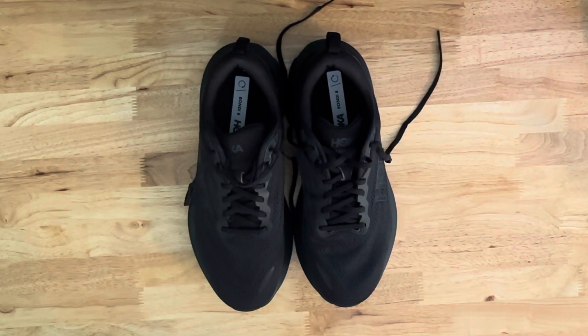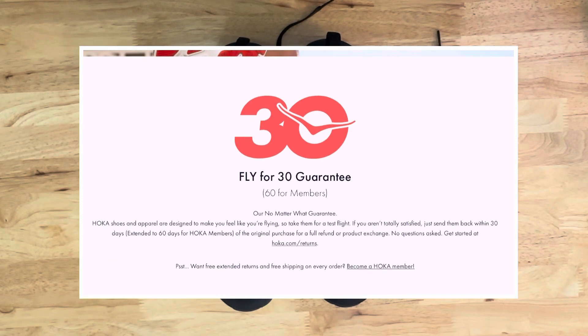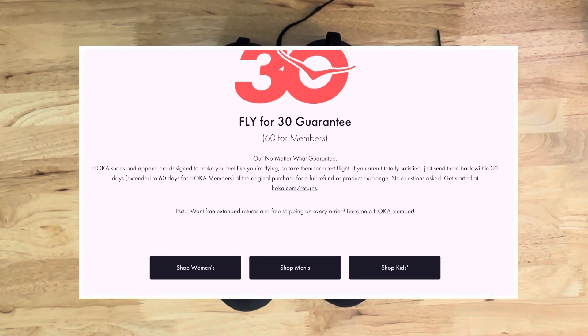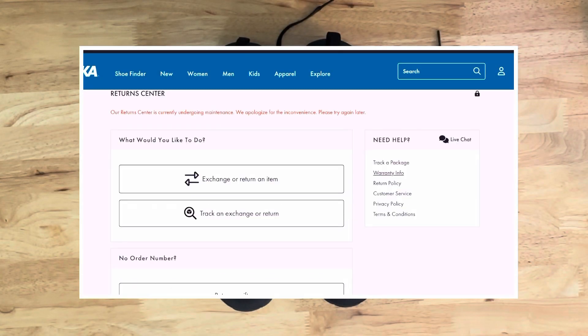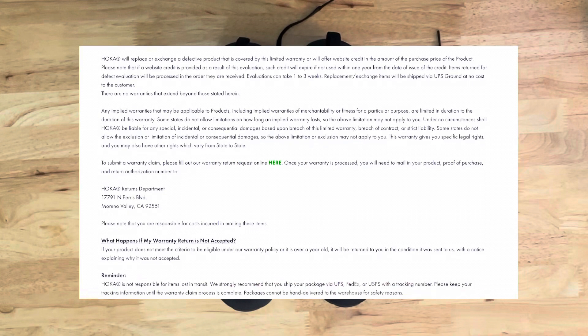I had a chance to walk around in these for a few minutes. They're very light and they're wide. My first impression is I like them. My second impression is they are wide. My third impression is I think I'm going to enjoy using these at the gym. But that's only a 10-minute try-on — the best review will come when I've had them on for a week or two and they've had a chance to break in. What I really like about Hoka is that they let you test the shoes for 30 days, no questions asked — they'll refund you or switch them out.